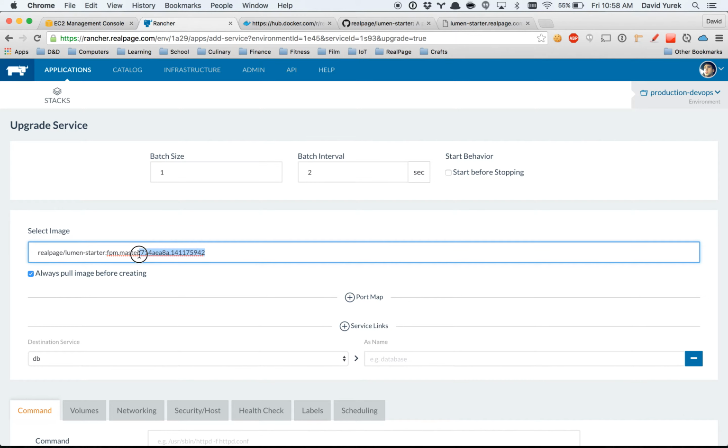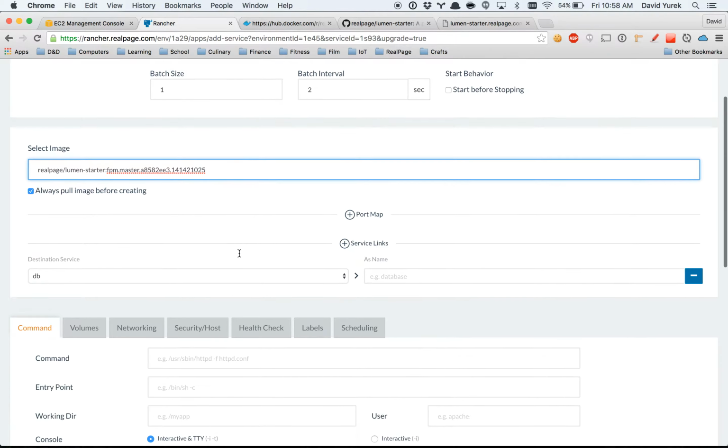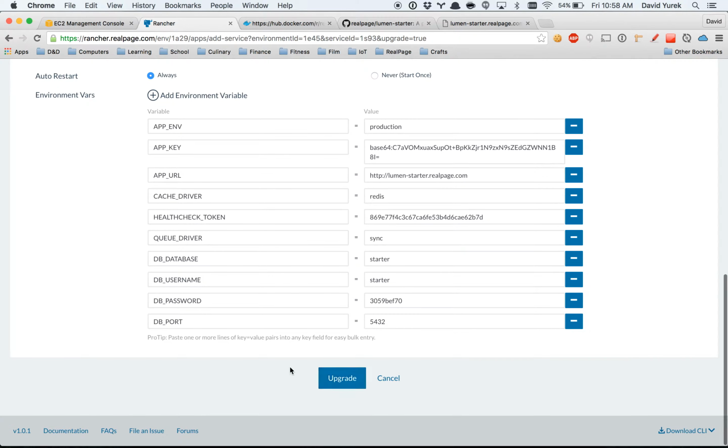We'll come down here, replace the tag with the new tag, and that's really all you need to do on an up and running application. If you don't need to change any variables, if you're just upgrading the code from one to another without migrations or anything, that's really all that needs to be done. You just replace the tag, you come down here and you hit upgrade.